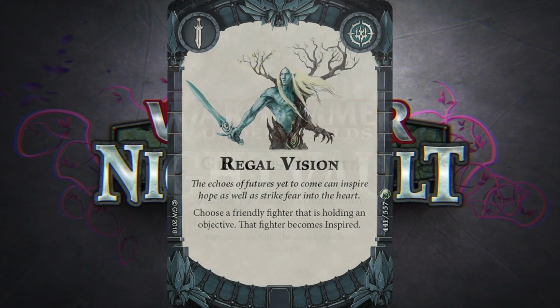And Regal Vision. I've put this in here because at some point, Mollog might not take enough wounds to get inspired, and if he doesn't, I want to inspire him as quickly as I can. So if I get this, I can chuck him onto an objective and inspire him. Thank you very much. So those are my gambits.